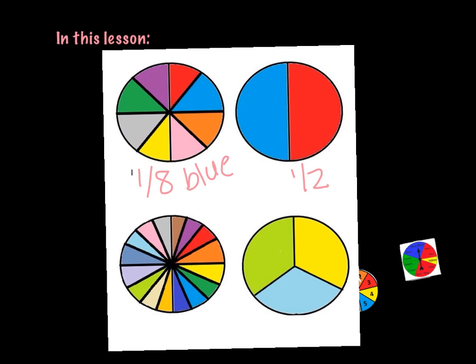Let's take a look at the bottom two spinners. Do we have any colors in the first one that would be more likely than another color? If you look carefully, all of those colors are different, so there would be an equal chance of landing on any one of those colors. The spinner on the right has three equal spaces, so there's an equal chance of landing on yellow versus blue or green.